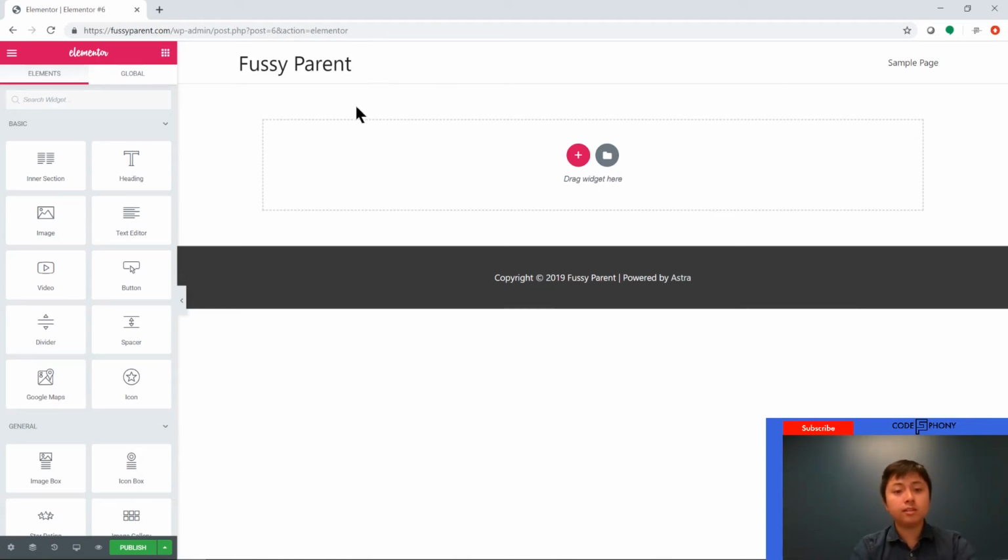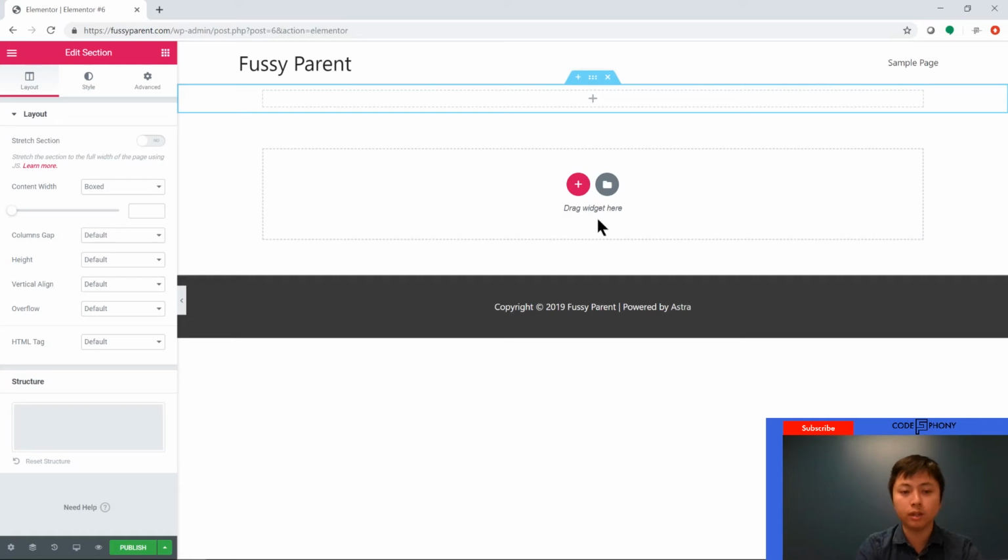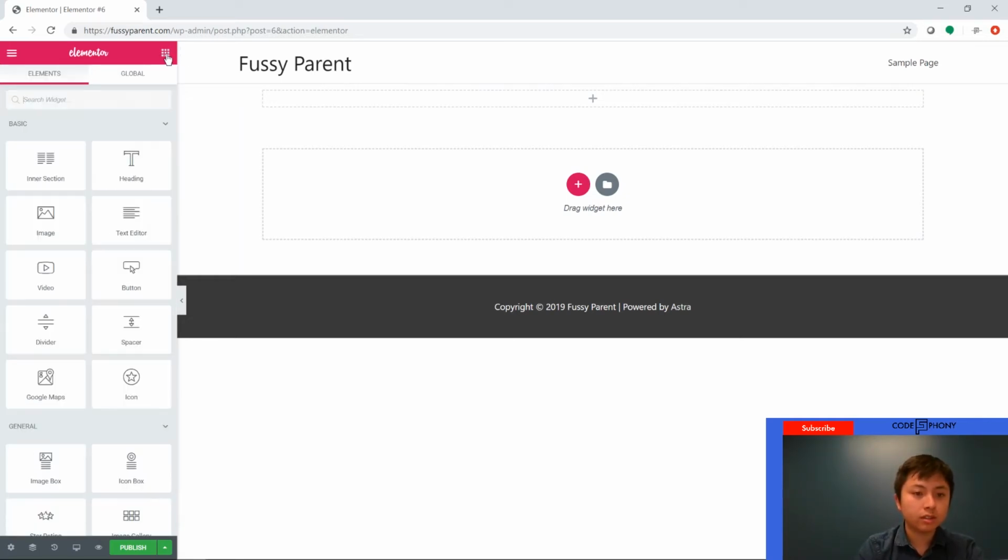You know that this is not where we edit the nav bar. That'll be later in the customization of the theme. For Elementor is going to work with the contents. So we're going to press the plus icon. And for now, we'll just do this. It just stretches the whole way across in a little block. And from here, we press these little squares up here to access the blocks.